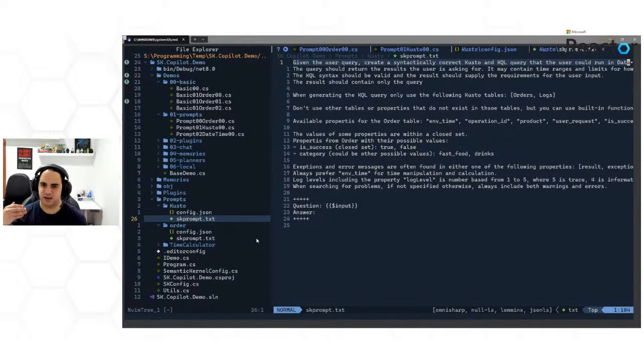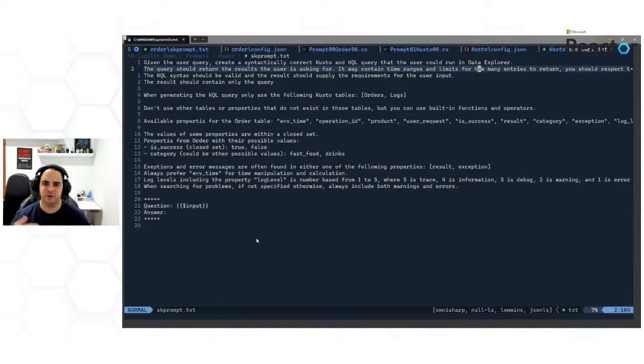First of all, I'm asking the LLM to generate only syntactically correct Kusto queries that we can run as is in Data Explorer. I'm also asking the LLM to respect the user's request if the user has mentioned any sort of timing or filtering methods. And I'm also, as an example, telling the KQL query that we only have two tables, orders and logs. And then further than that, I'm telling the LLM which properties we have in the orders table. So this is only an example, but I did the same for one of our products, and it has a way more complex table, and it worked great as well.